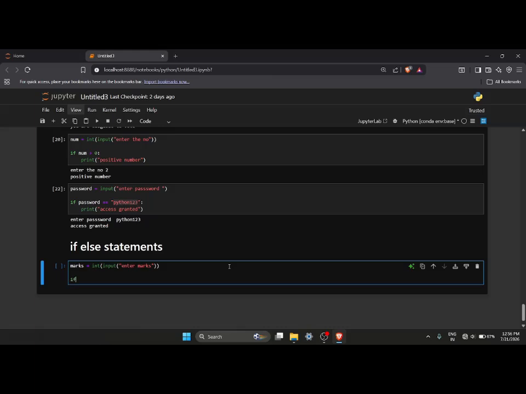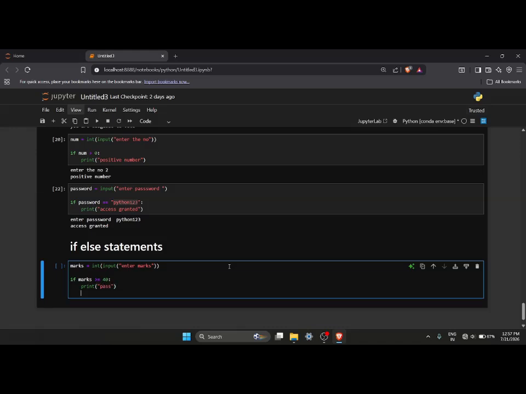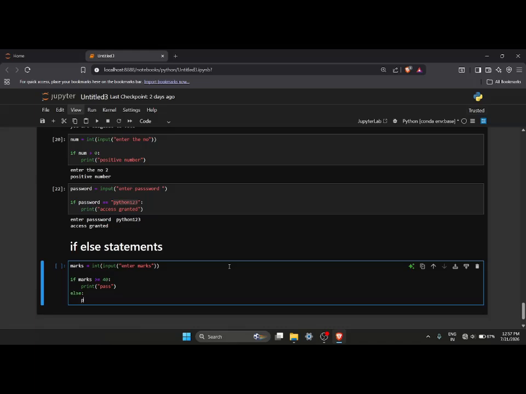So we will start with our if statement. If marks are greater than or equals to 40, then print pass. Else, we are going to print fail.